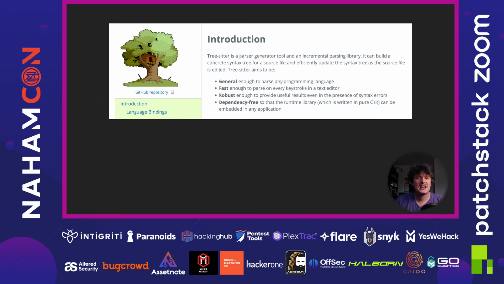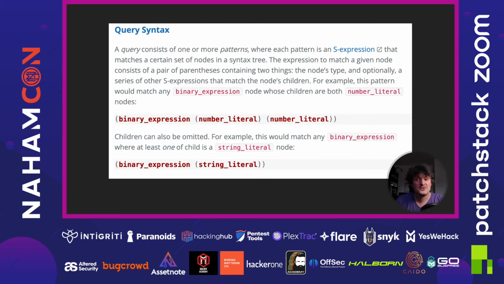Now, jsluice uses a library called tree-sitter to parse and understand the structure of JavaScript. And that's so it can avoid the pitfalls associated with using regular expressions. So things like different types of quotes and escape characters and so on kind of become a non-issue when you use a library like tree-sitter to parse JavaScript into a syntax tree. Now, tree-sitter has a query language that you can use to target specific things like strings or identifiers in specific contexts, like where those strings are arguments to particular functions or where they're being assigned to particular variables.